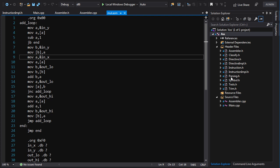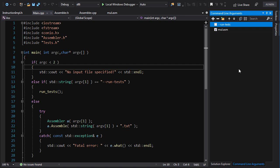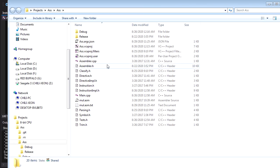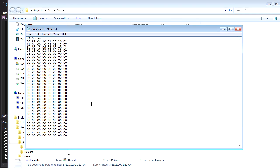And if I run our program here, with the command line argument being the name of the source file, it says process source file, resolve dependencies, and use 38 bytes out of the 255 that we have. And then if we look into this folder here, we've got mul.asm.txt, and there it is. There's the file that can be read into Logisim. So let's try that out.